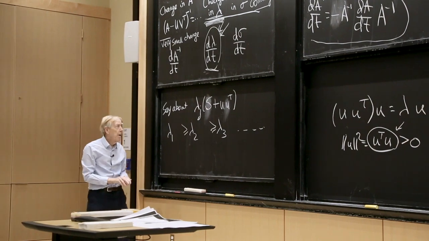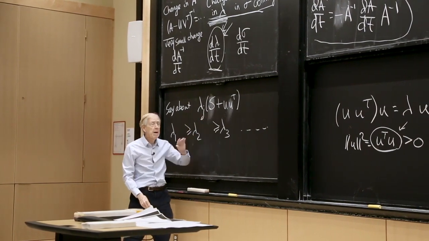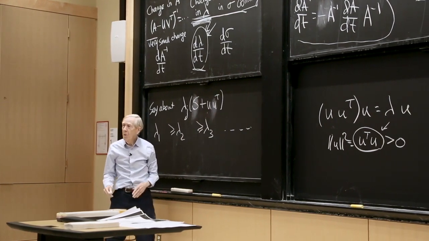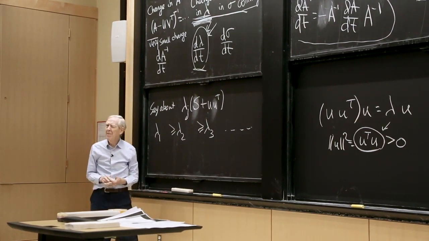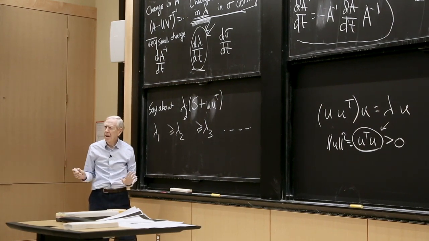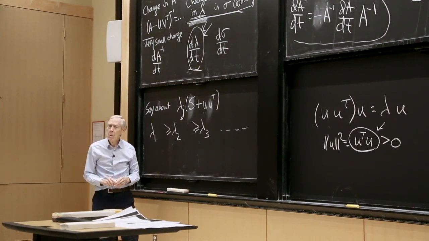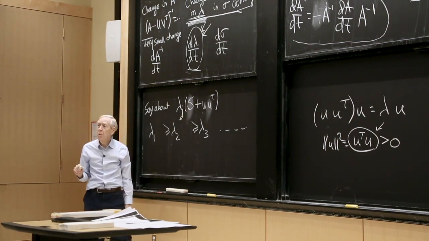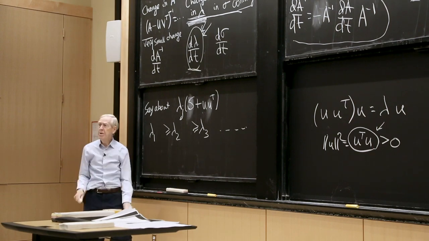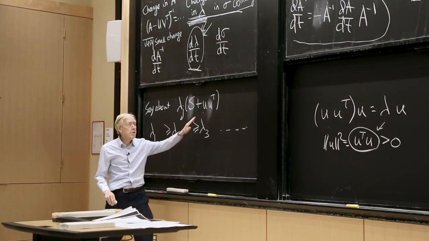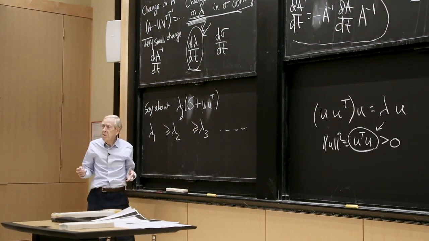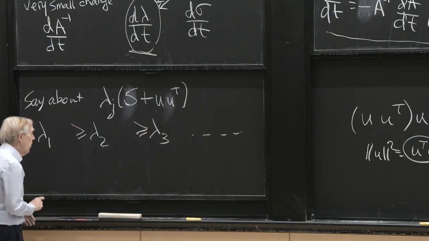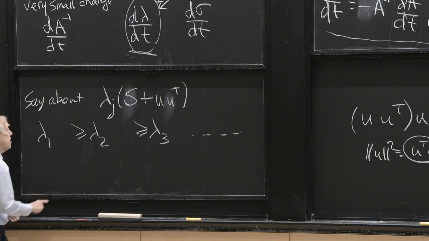I'm saying symmetric. What is your guess if I have a symmetric matrix and I add on UU transpose? What do you imagine that does to the eigenvalues? You're going to get it right. Just say it. What happens to the eigenvalues of S if I add on UU transpose? They'll be more positive. They'll go up. This is a positive thing. It's like adding 17 to something, right? It moves up.